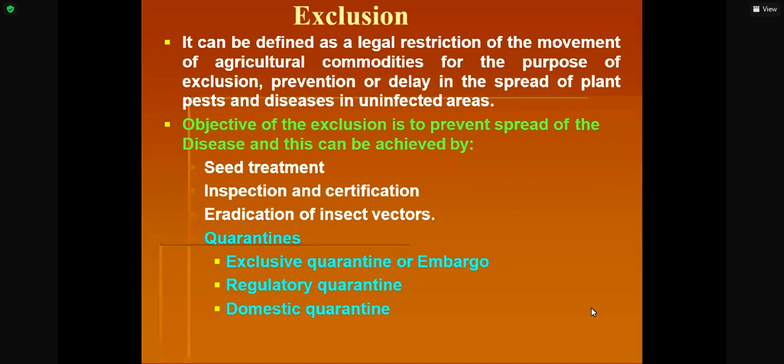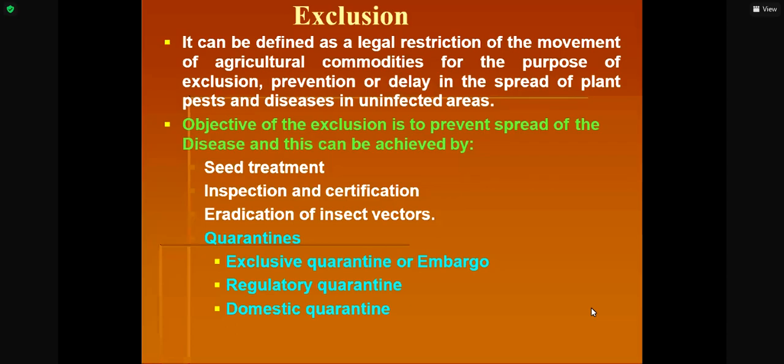Okay. We can also eradicate insect vector. You know, when we talk about the management of plant disease, we don't think only about plant pathogens. We also think about the group of insect pests, you know, from the Department of Entomology. We can eradicate the egg mass or other propagating materials of different insect pests by a number of ways, especially by chemicals. Then another method we call quarantine.